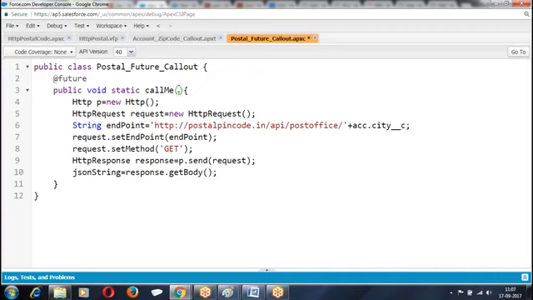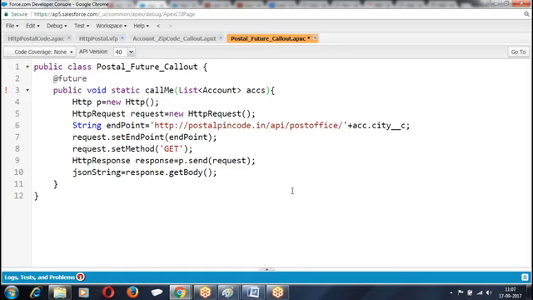But here the problem is we have to pass the list of accounts, because for every account you created, I have to make a web service call to the third party and get the city. One by one, I will take each account record's city name and make a web service call. So if I want one by one account, I need to pass the list of accounts. But the future method does not support a list of sObjects. As the future method is not supporting a list of sObjects, what is the solution I have?